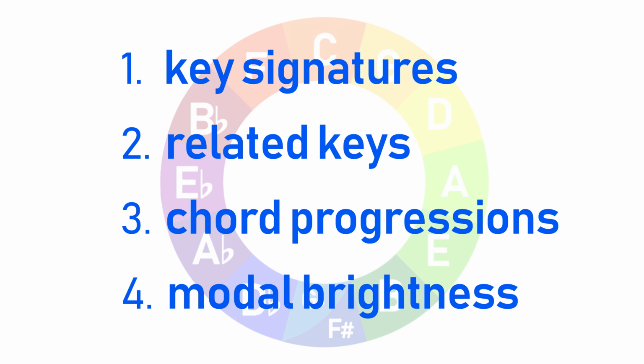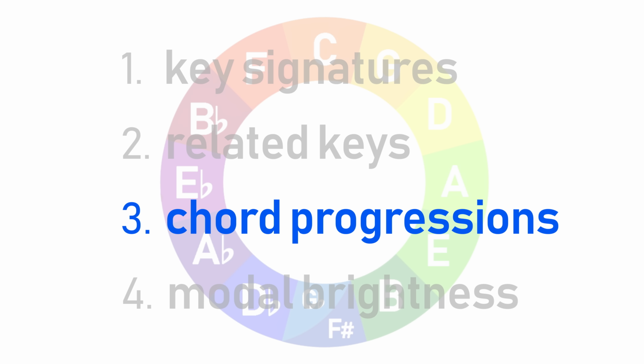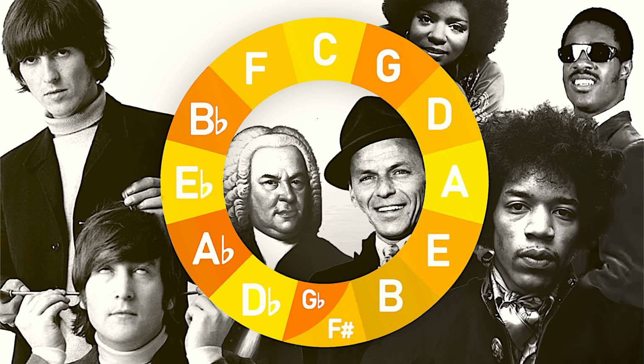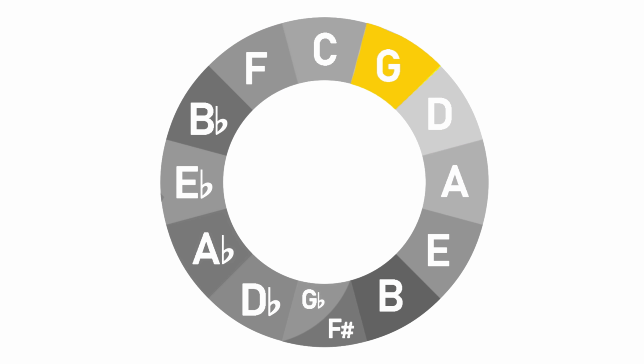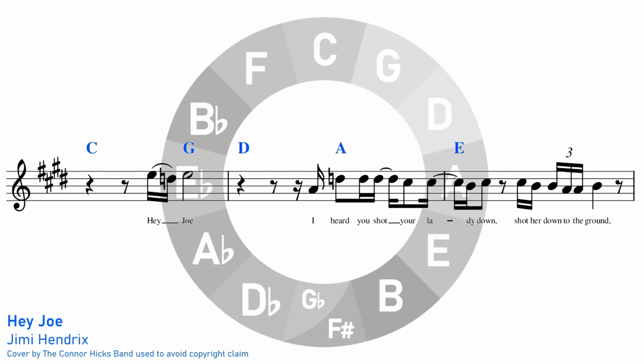So that's our second use of the circle of fifths, conceptualizing how closely related two keys are in a modulation. But we can also do a similar thing when thinking about different chords in a chord progression and how closely related those chords are to each other. As I discussed before in my circle of fifths chord progression video, when two chords are related by the interval of a fifth, it means that they're going to work really well together. Therefore, if a chord progression moves around the circle of fifths, either clockwise or anti-clockwise, it will result in a smooth, satisfying motion. For example, this chord progression from Hey Joe features a string of major chords, all a fifth away from each other.